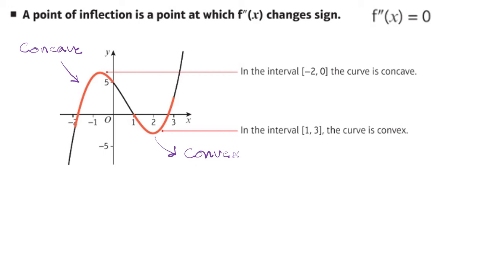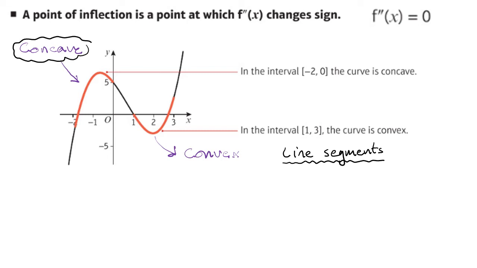Even without knowing what the function is, there are a couple of other ways of identifying when a graph is convex and concave. So the first one involves using what we call line segments. Now what I mean by line segments are lines which I draw which connect one part of a graph to another. Now if I picked the part of the graph which was concave and I drew lines which joined one part of the graph to another, from anywhere to anywhere in this bit that's labelled red, like this. So all I'm doing is just joining one part of the graph to another where the graph is concave.